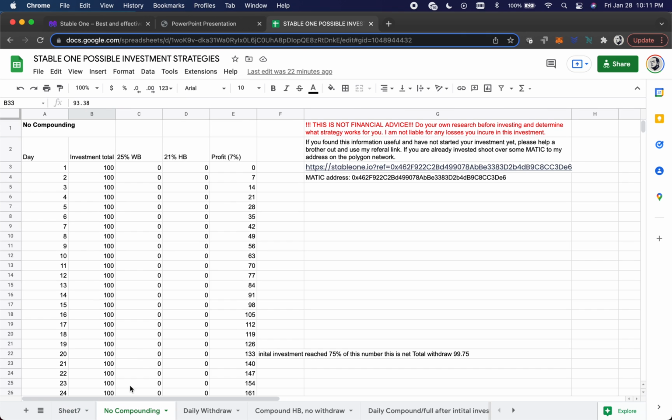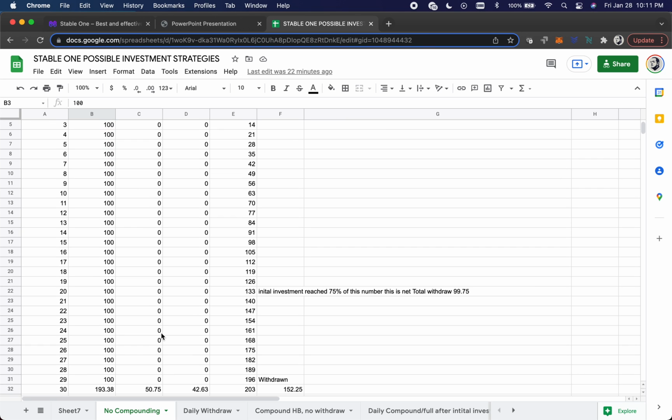For instance, this is one where you just don't compound at all. You stick in your 100 Matic and you let it sit for 30 days, and you don't interact with the site at all. You come back on day 30, you accept the hold bonus, the 21% auto reinvestment, and you withdraw right after that. Of that 203.50, 75 percent, 152.25, goes to your wallet, and 25% goes back into your investment.